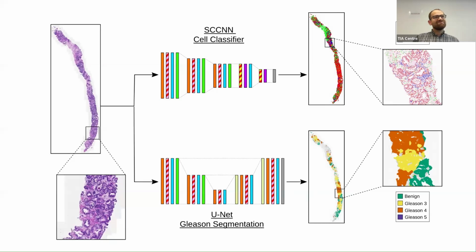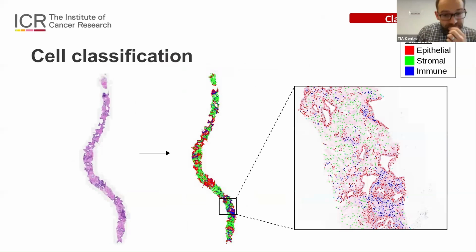And so essentially there are two sort of arms that I've looked at. There is the cell classification, which is built around an SCCNN style cell classifier, which is something that was pioneered here at Warwick. It's something that I've definitely benefited from working with people who innovated this quite incredible sort of move forward in terms of digital pathology. And we use this to essentially identify three types of cells: epithelial cells, stromal cells, and immune cells, which was based on what we had access to in terms of annotations. And so this allows us to explore things like the epithelial stromal ratio, the presence of TILs, and try and understand on a cellular level what's happening in the tissue.